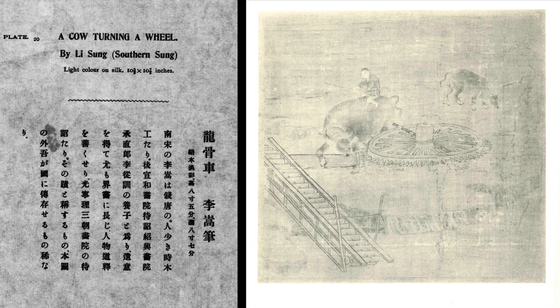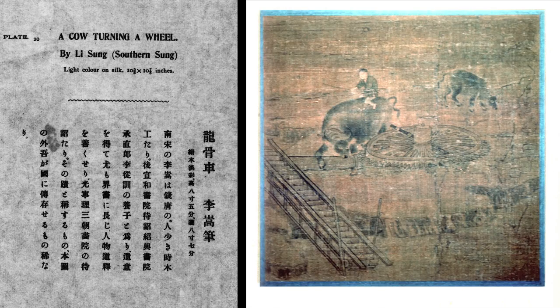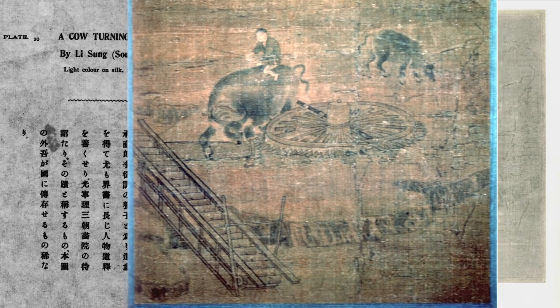The subject here, not one in which he specialized, so the attribution is again more or less meaningless, is another scene of a water wheel powered by a buffalo drawing up water for irrigation. The next, please. This one includes a buffalo calf in upper right, waiting, we're supposed, for its mother to finish work and be available for companionship and perhaps dinner.